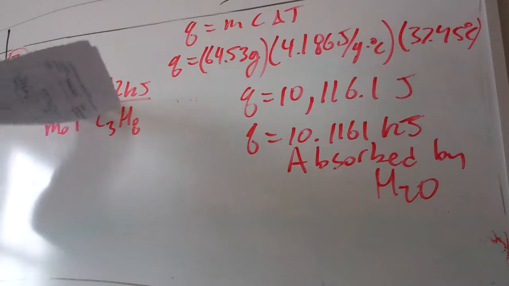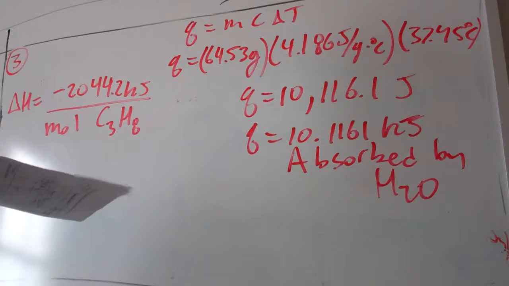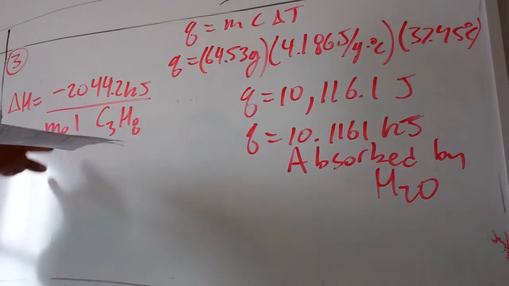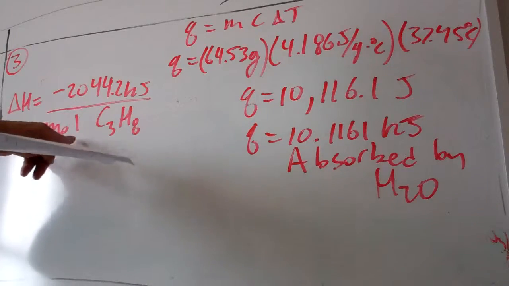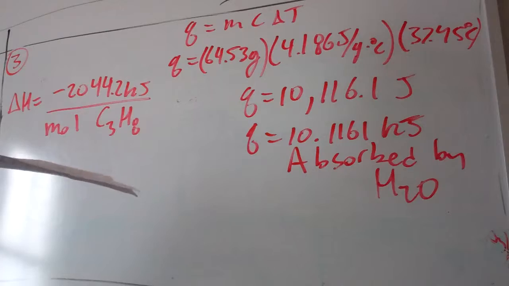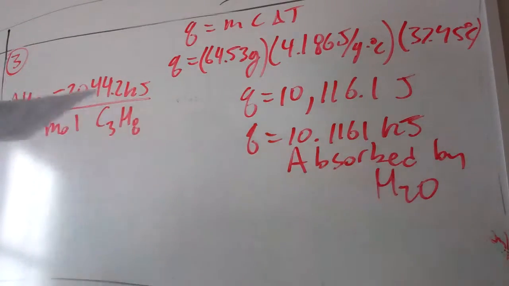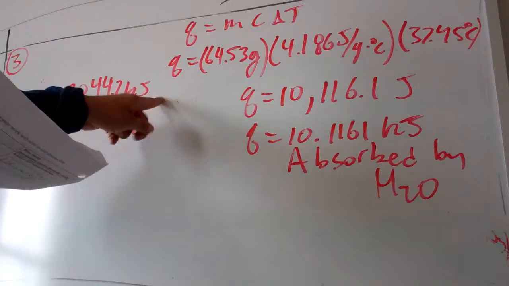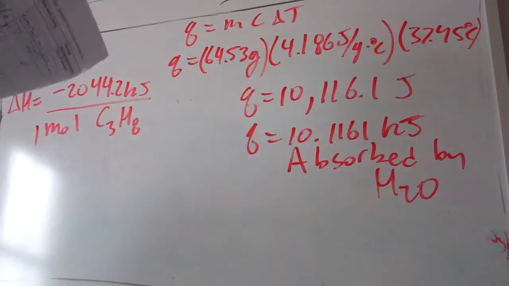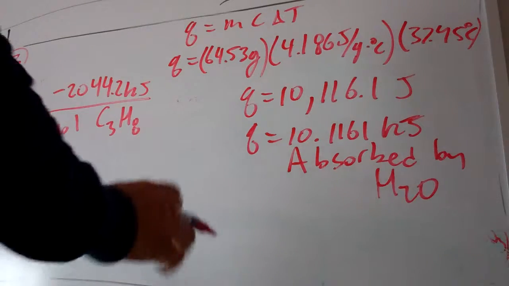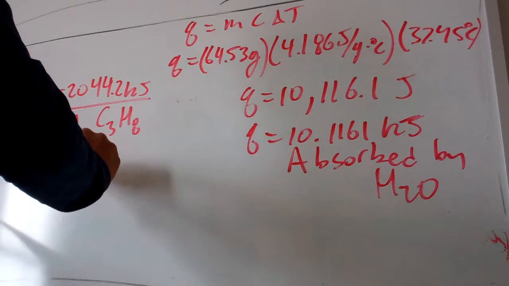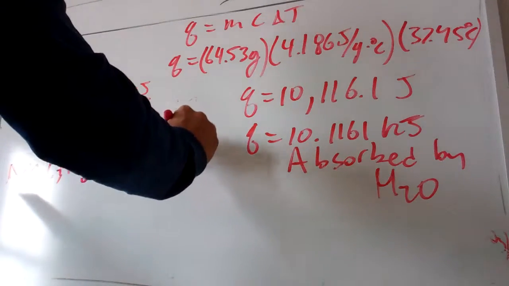Okay. So the question is, do we have a mole? No, we have a tiny amount. So let's figure out, if we converted that to moles, couldn't we use this as a conversion factor to figure out the kilojoules? We could set up a ratio or do whatever we need to do. Because if we know this is how many kilojoules in 1 mole, if we have a large number, then we know this is going to be large. If it's a small number, we know it's going to be small, and it's proportional. So let's do the math. Looking at the math, the change in mass of the C3H8 is something like 1.16 grams.